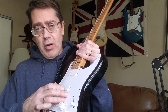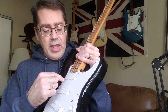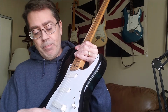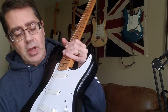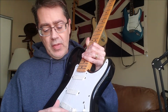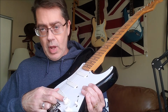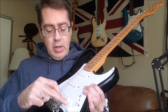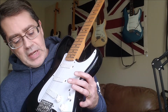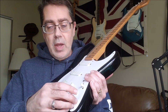It's an active harness, so I have a 9-volt battery inside here that powers the Mid-Boost. Typically on a Strat, you'll have a volume and then 2 tone knobs. On an original vintage Strat, there would be no tone knob on the bridge, and the bottom tone would go to the middle, and the middle tone would go to the neck. This guitar, because it has some different things going on, the bottom tone is a mid-boost.